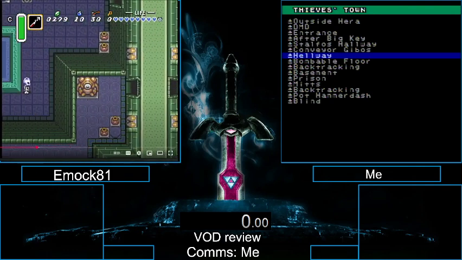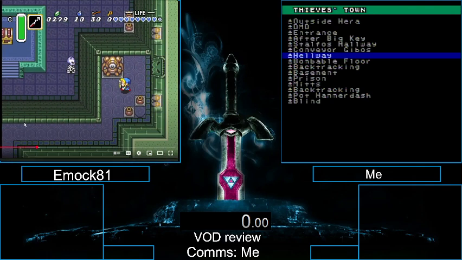Because let's count this up. So you have the guaranteed tempered sword on Hylia Island. Fine, whatever. Congrats. But if you come to Pod, then you have Sahasrahla, which is 3 checks. You have Eastern Palace, which is 3 more checks, and you have Pod, which is 5 checks.